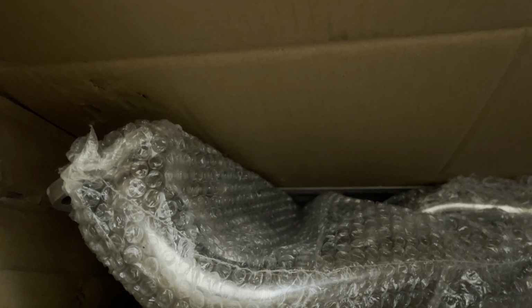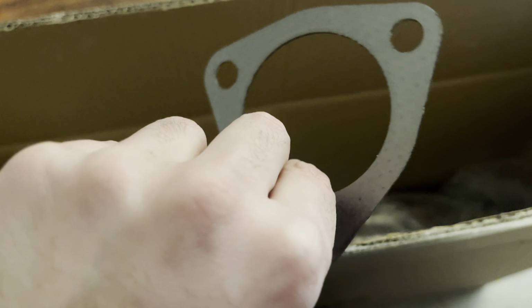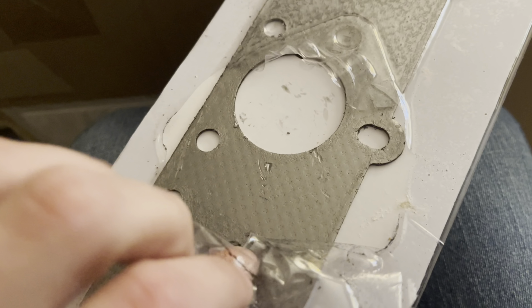To start my review off with a 5-star OBX packaging. This is the second time. Look at this proprietary looking thingy just sitting in there like that. Oh. I hope their gaskets are higher quality than their plastic. High quality.